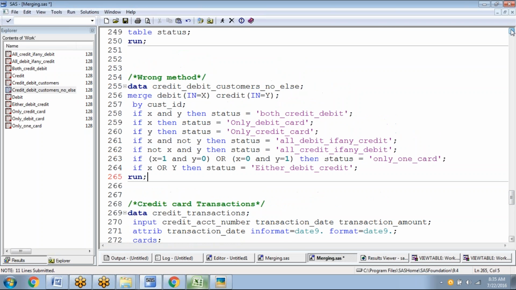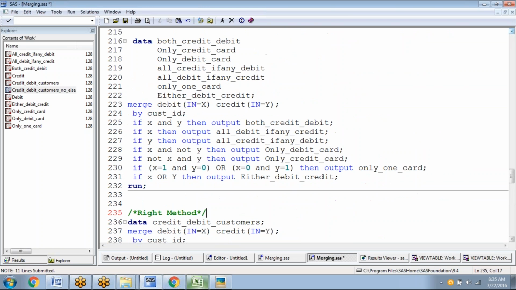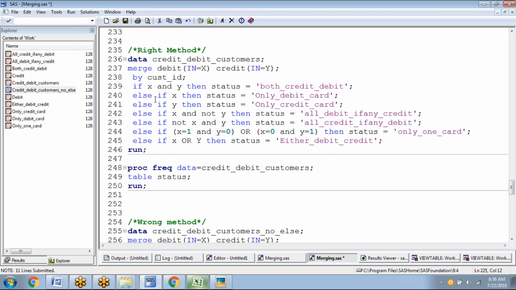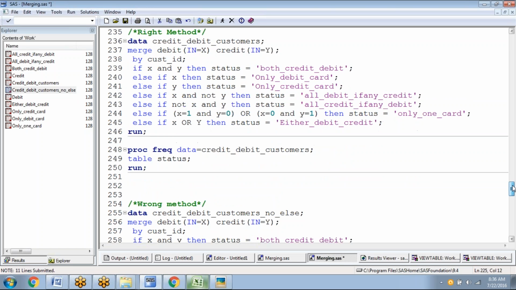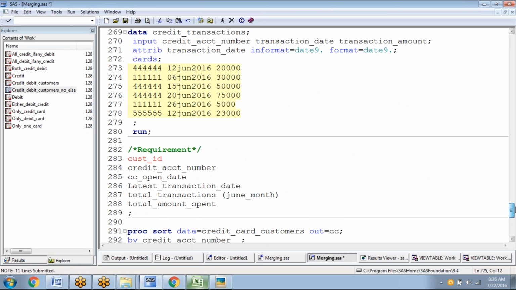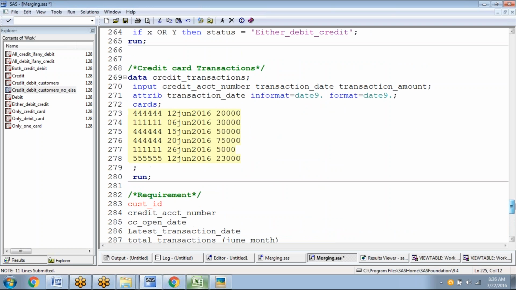Okay, so this is the right method. But again, in the above case, see the above case. Again, this is if, meaning if this condition is true, I wanted to redirect that record. So do some groundwork on this if and else if, and you will understand how it is processing. I think I have to cover 2 more programs. Anyway, I'll cover them next week.